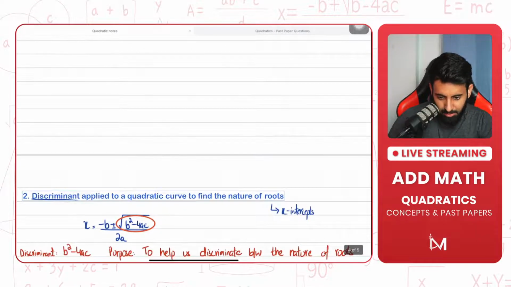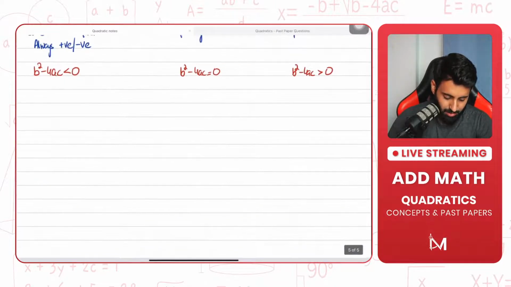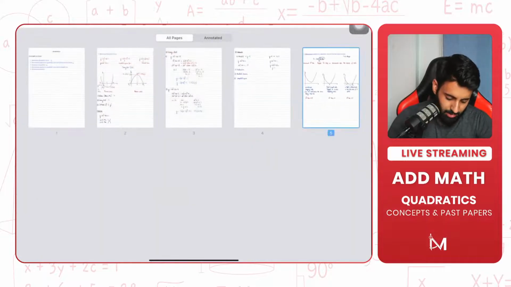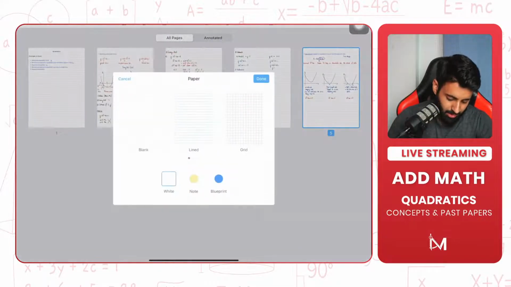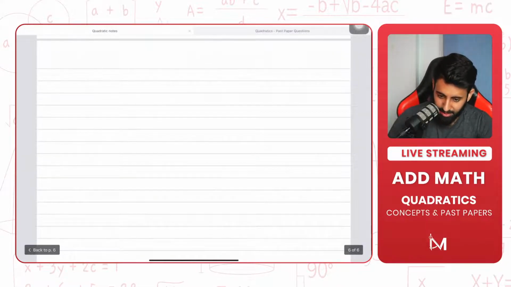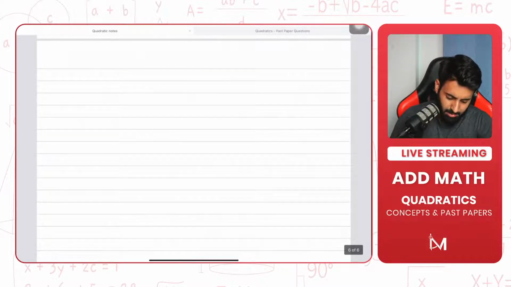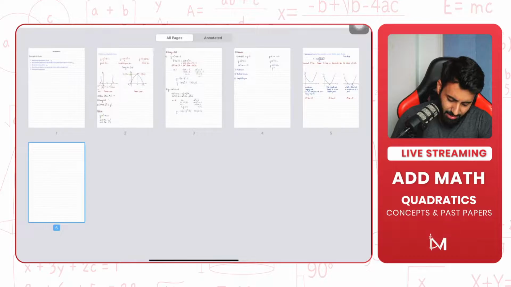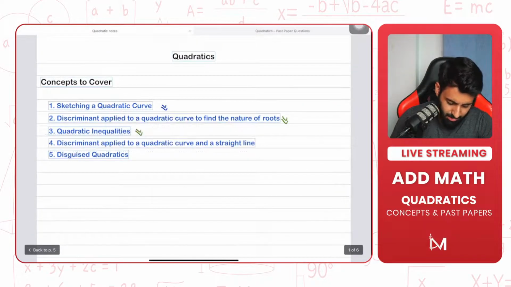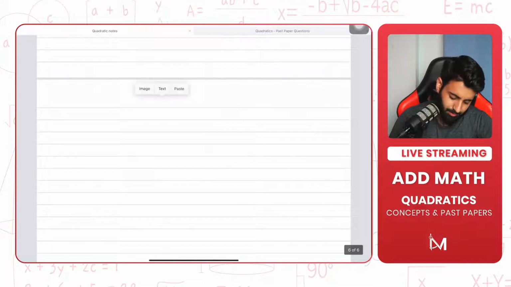Do I end up getting my values right most of the times, but sometimes I mess up the signs? So to make sure that you don't mess up the signs, the one tip that I can offer you is make a curve. Make a curve and then see whether it's on the right side or left side. If it's on the right side, it's greater. If it's on the left side, it's lesser. That's the best tip that I can give to you, honestly. A lot of times people look for magic tips, but there are no magic tips. You have to do it the hard way to make sure that you get it right.